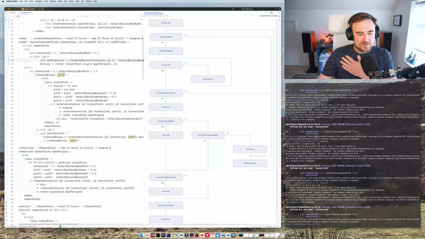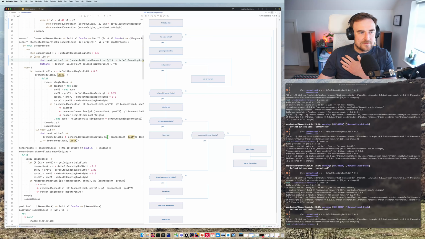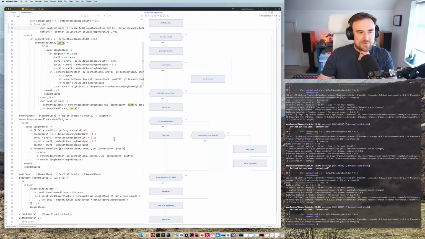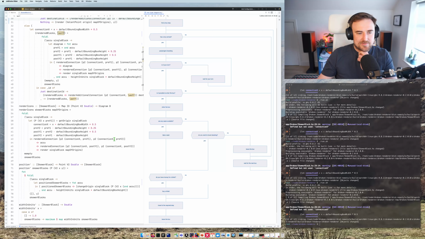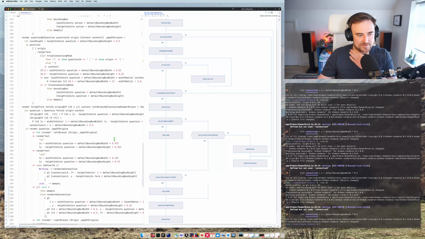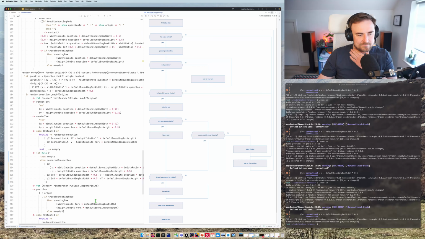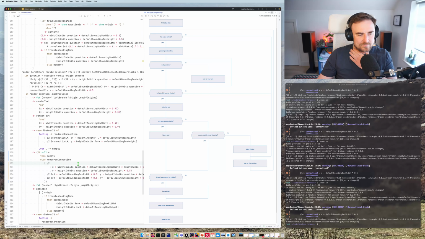So in order to achieve that, I will need to remind myself how to render that connection back. So here we also need to check if there is a detour.